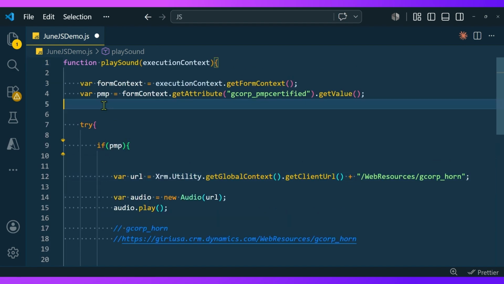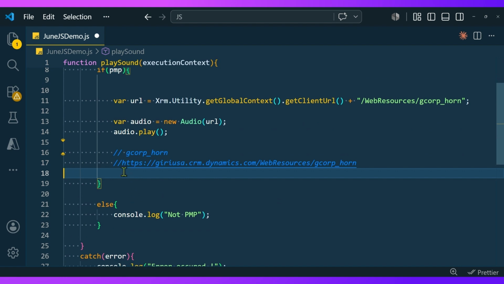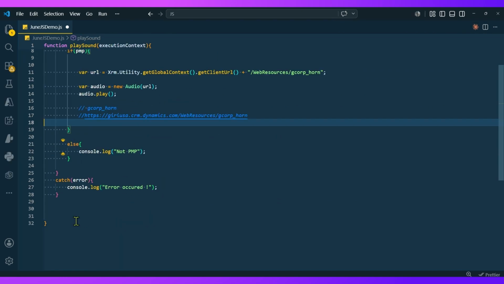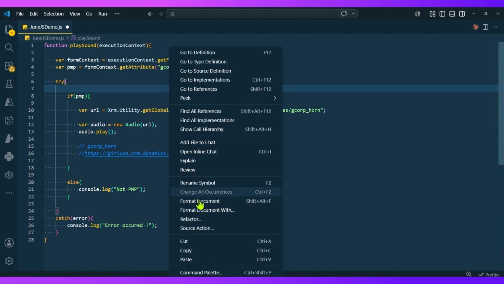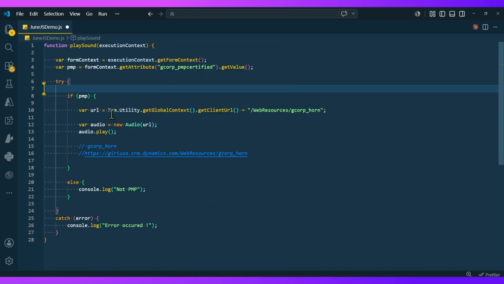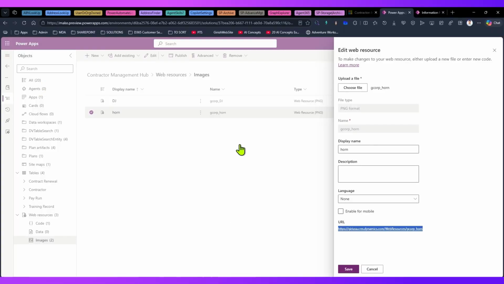Looks like our code is ready. Now just remove all the unwanted spaces. Let me unzoom this a bit and then show you how this code looks. Right, so I'll format this document, and then this code is formatted. Okay, let's copy this code. Where are you going to add this code? I'm going to add this code in a model driven app.